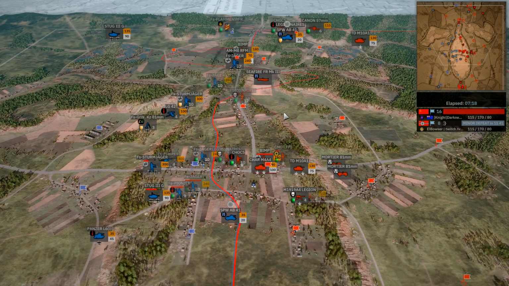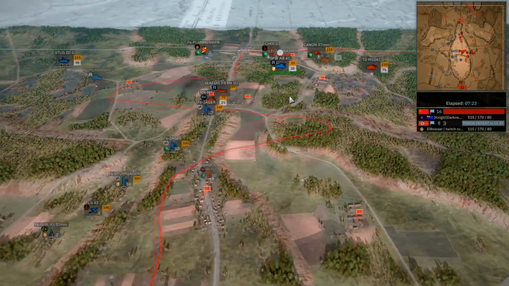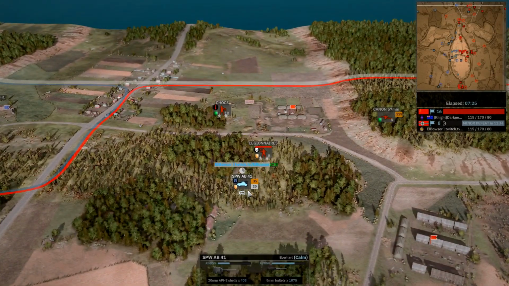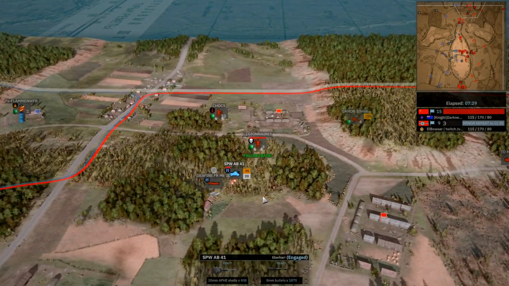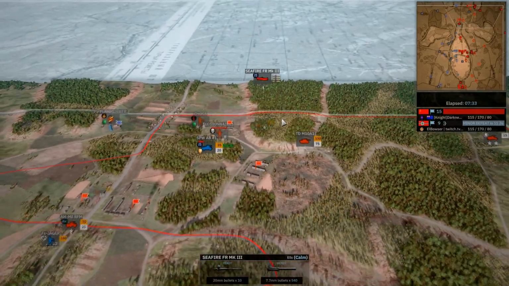We are seeing an SPW actually up to the north, AB-41, that's just kind of being a rinky-dink kind of pain in the ass, for lack of a better term. And I think, yep, the Seafire is going to make a gun run at that. Has a potential to theoretically kill, but oh, it's not going to have enough ammo.